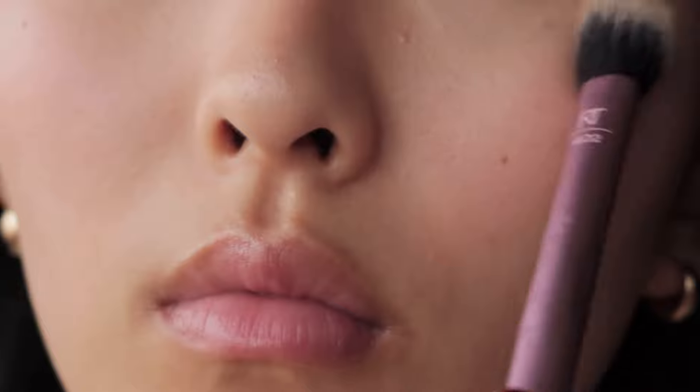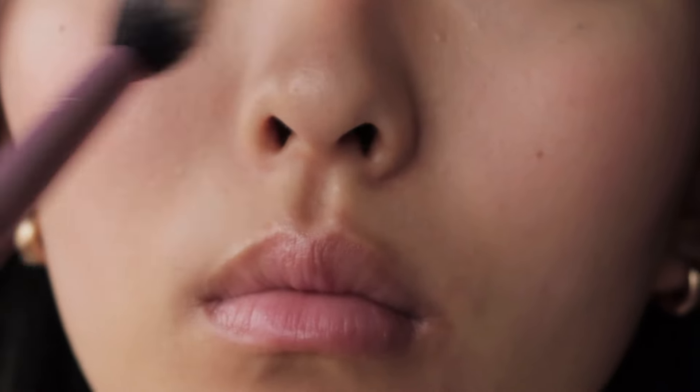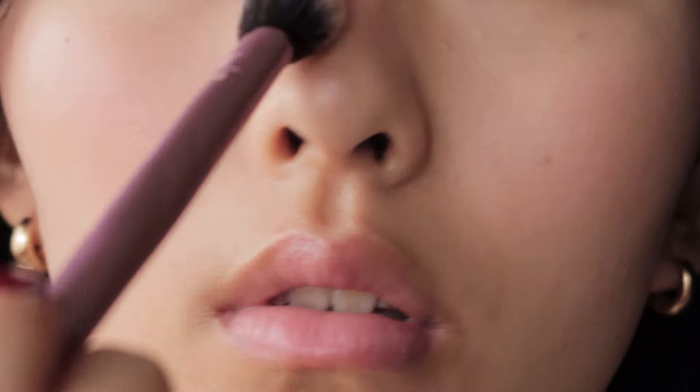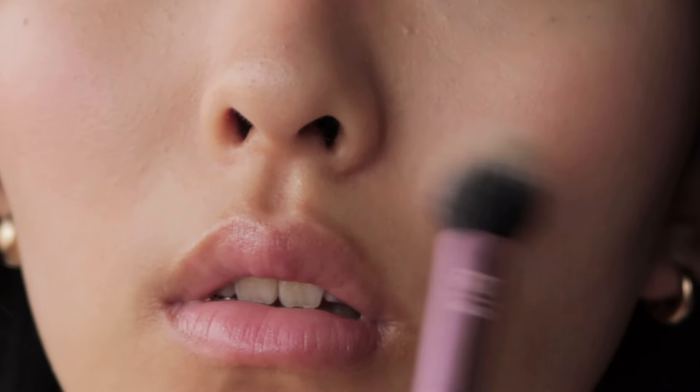I'm also not a huge powder person and use a little amount on my skin, so it's something completely personal. One thing aside from the formula itself is how easily it breaks — after filming this footage, it broke really easily from how soft and fragile it is, which was really disappointing. But I do see the potential in this baked powder and I'm still willing to test out the best way for it to work on my skin.